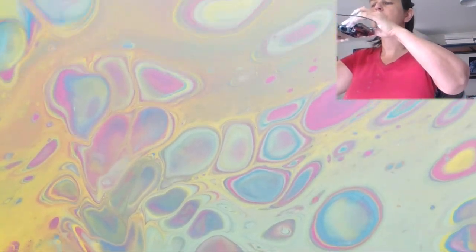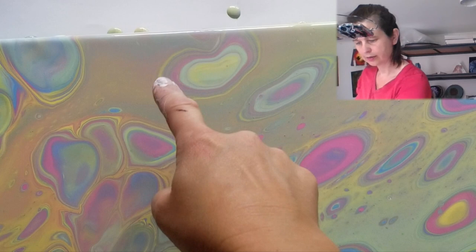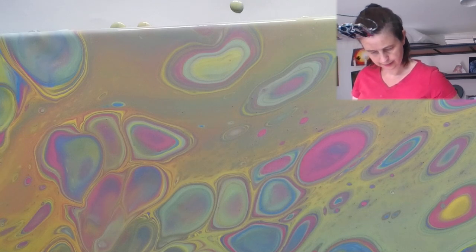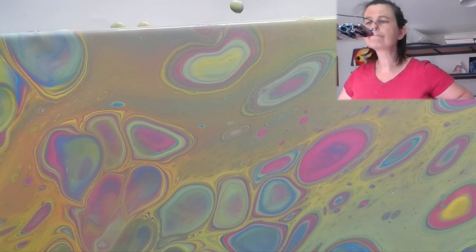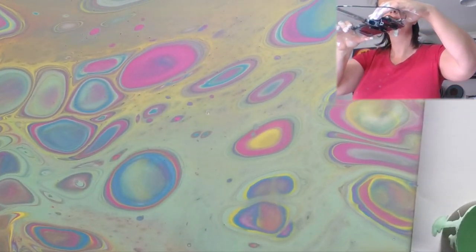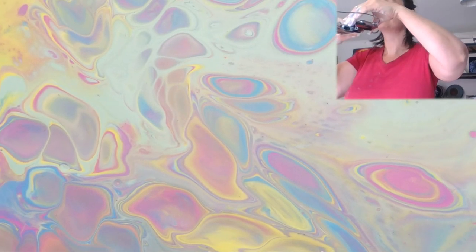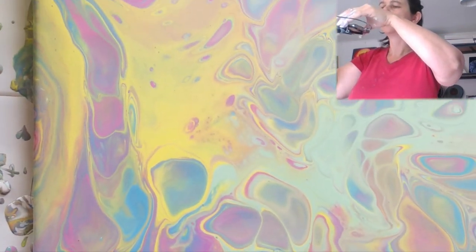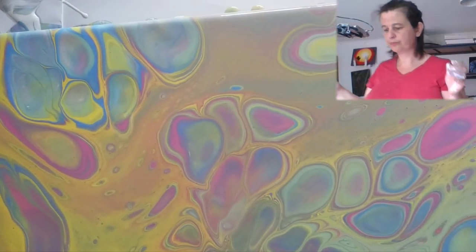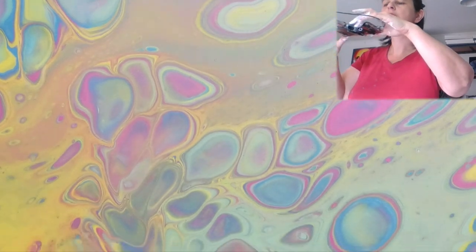They are super cool. Check these out. That corner is gorgeous. Can you see how many rings are in some of these cells? Yes, they're beautiful, they're just amazing. Was that because of the dropping through the tall tube? Yeah, there's layers upon layers upon layers. I remember when I was first learning, I was watching a lot of Anne-Marie Ridderhoff, and she talked about having lots and lots of layers of paint to get the multi-layered cells.